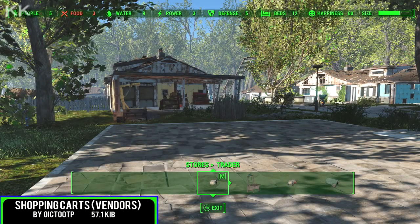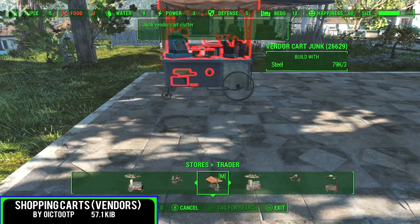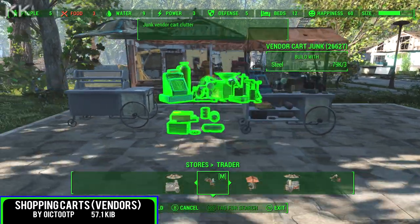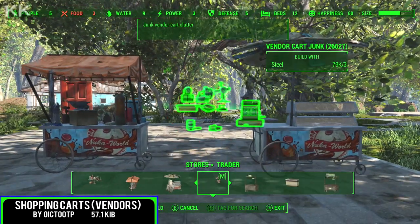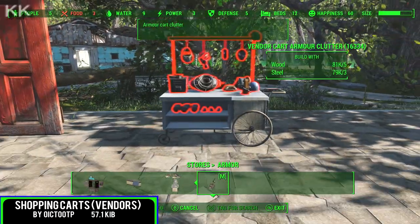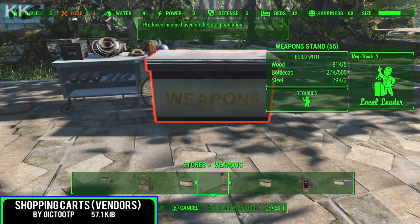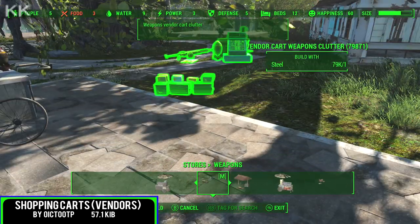For number six in this video is going to be Shopping Cart Vendors, coming in at 57.1 kilobytes of a download. This is already existing on PlayStation 4 — originally I believe it was a PS4 exclusive, but only this week they have released it for Xbox One too, so every console player can get it. Shopping cart vendors let you place the carts and then place decorations on them. Use supply clutter and build on flat ground or floors for the best aesthetic. There's a ton of different carts to pick from: an armored cart, a bar, two clinic carts, a clothing cart, two junk ones, two weapons carts, and a few other miscellaneous ones. You will need the Nuka World DLC to have this one fully working.